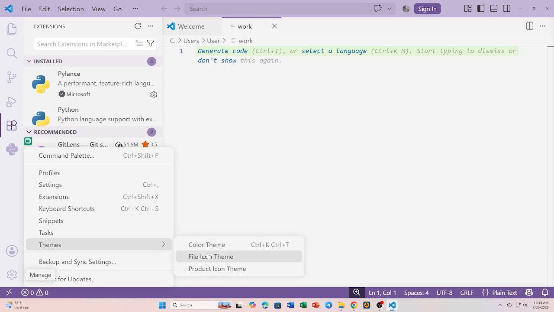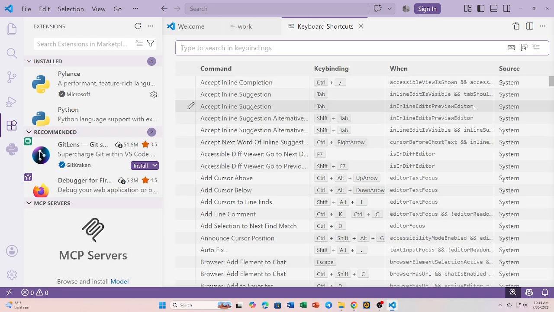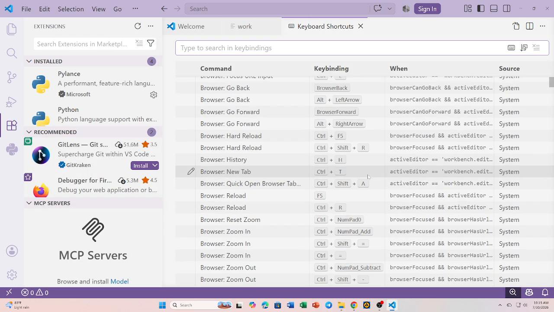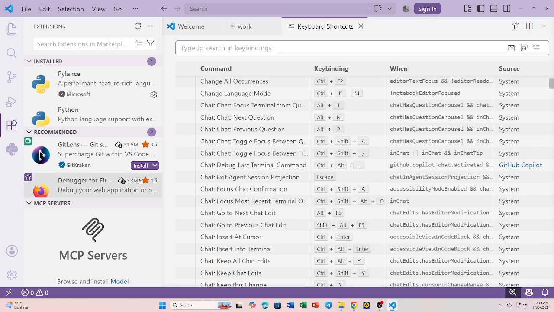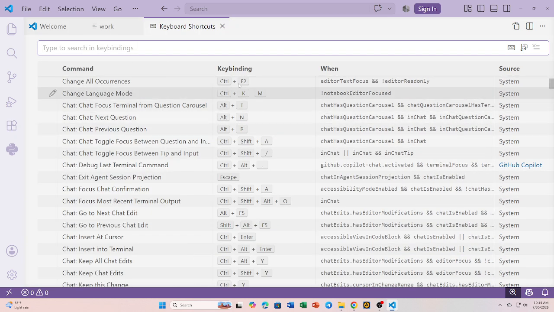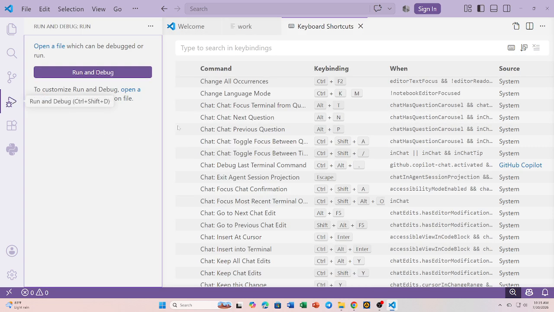If you work with specific languages, you can also customize settings for individual languages. This allows you to use different formatting or editor behavior depending on the type of project you're working on. Extensions can provide even more customization options. Just make sure you install trusted extensions that you actually need.